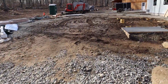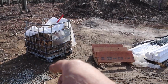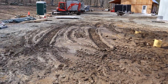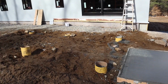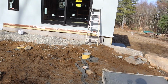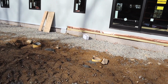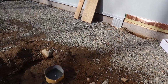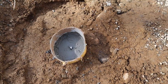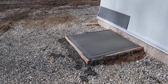This pad here will be for my wood crates. So I'll be able to come in here with the tractor, come right here, set the crate right on there, and the edge of the deck is right here. So it'll be right off of the deck. We got the 6 sonotubes done for the deck. So those are good. This one over here is for our outdoor shower. It's going to be right here.